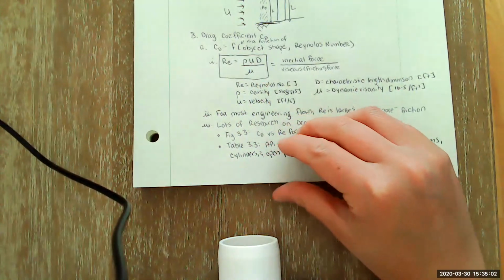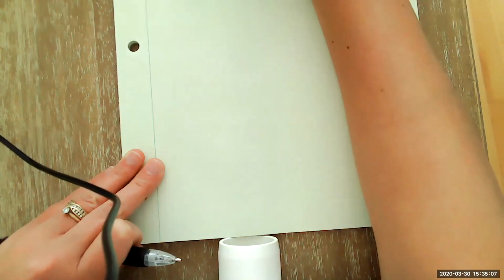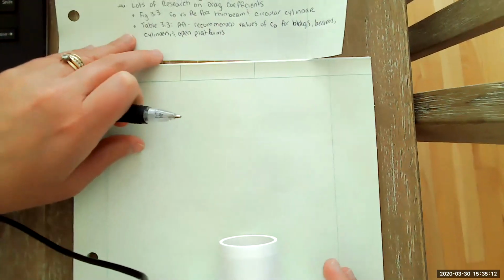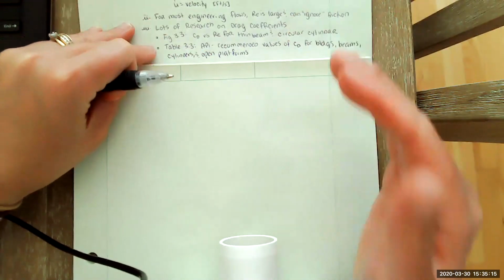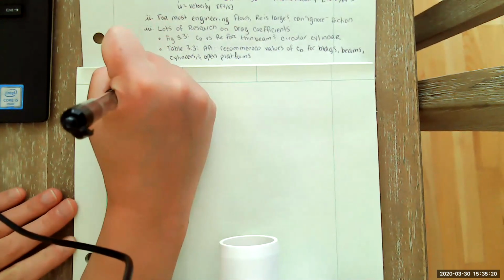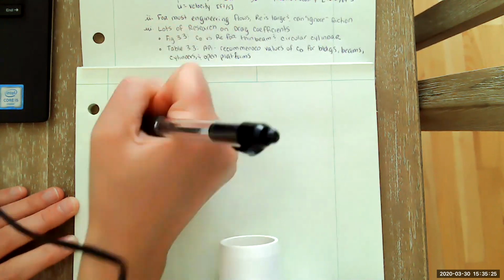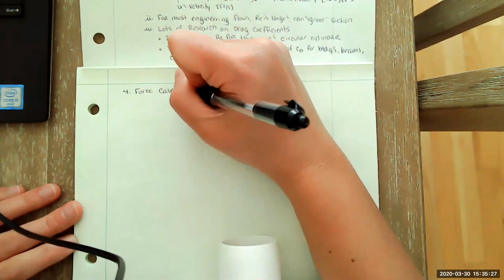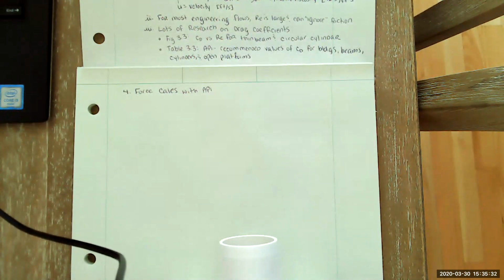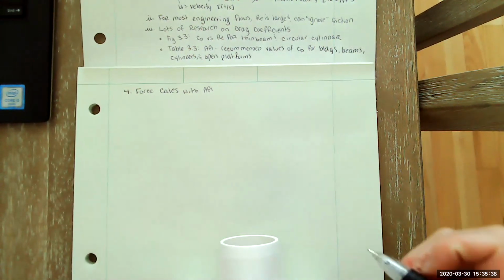All right, so let's talk about force calculations using API recommendations. So I'm going to slide this down just a little bit so that we can continue on. Great. And so we have force calculations with API. Really just one important note or kind of distinction to make when you're calculating these forces.